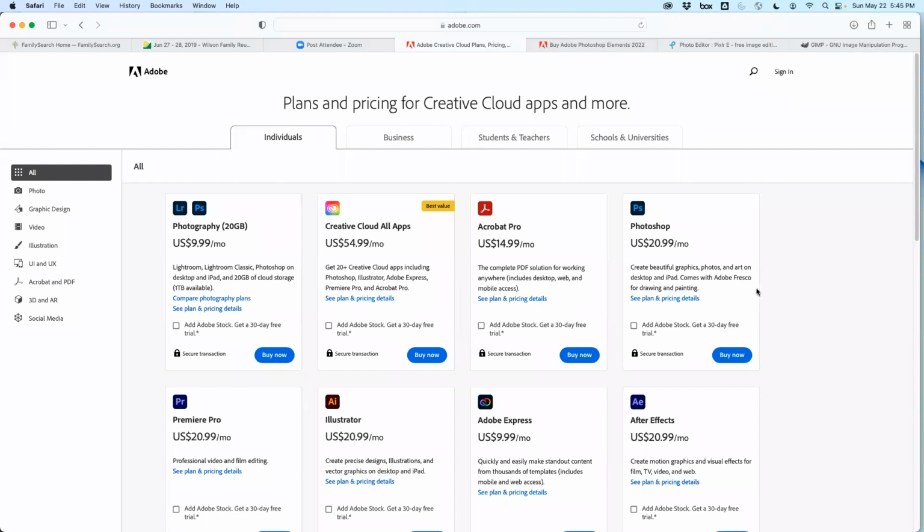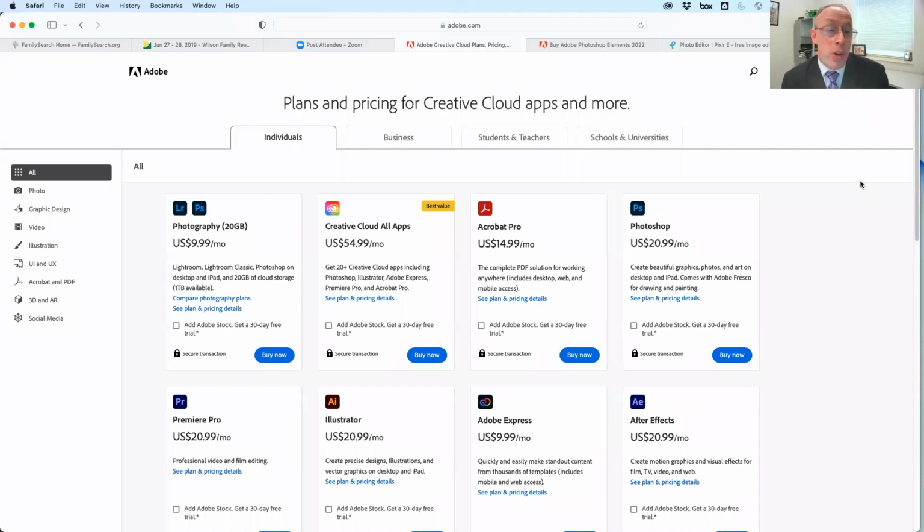Dan is asking, I have Photoshop 2020. When and why should I consider upgrading to a newer program? That's a great question. I'm cheap, so generally, I used Photoshop CS2 for, I think, when they were on CS7, and I was still using 2. The reality is you can use it for a very long time. If it works well for you, if it does what you like, you don't need to go and upgrade.